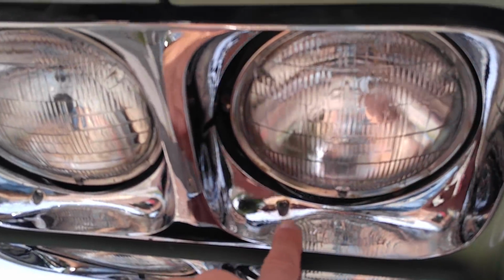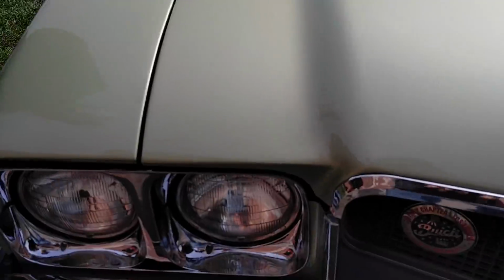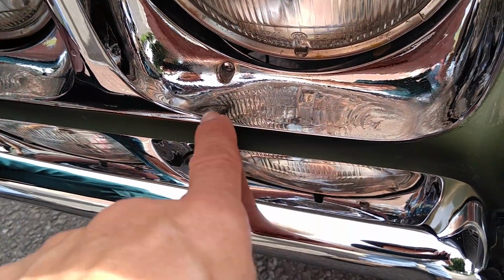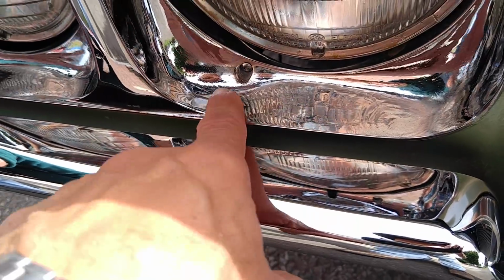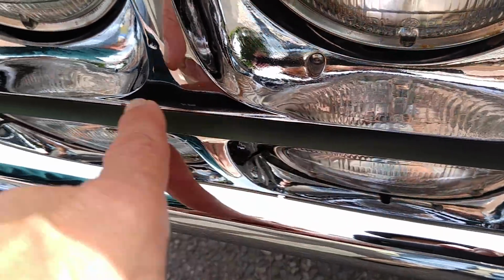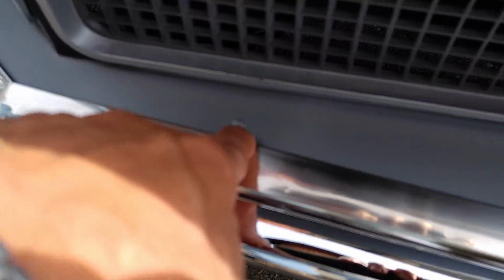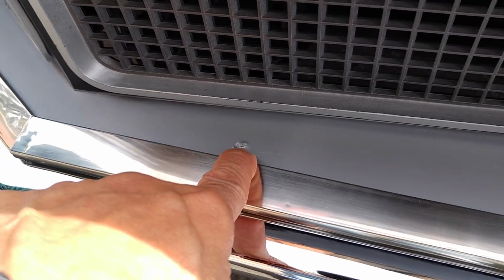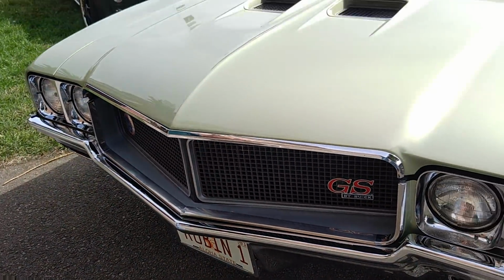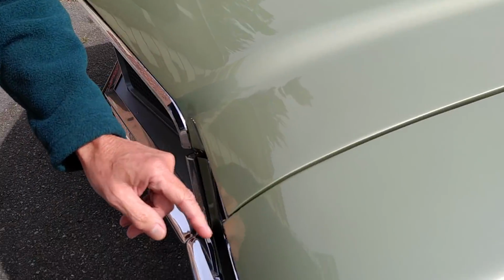Oh, the trim around the headlights has been re-chromed. Come look at this. This is pitiful. This is a $100,000 restoration. Look at the chrome work here. It's pretty rough, isn't it? He must have been doing some chrome office chairs, and they dumped these in at the same time. Isn't that miserable? All pitted, and that's not a cigarette burn. I'm beating this poor car up. The poor guy's got $100,000 into it. If you're lucky, this is a $25,000 car. No, it's got to be more than that. Well, not this quality.